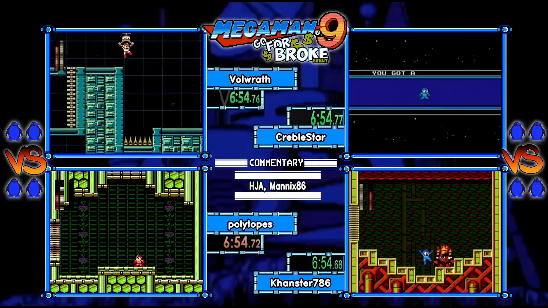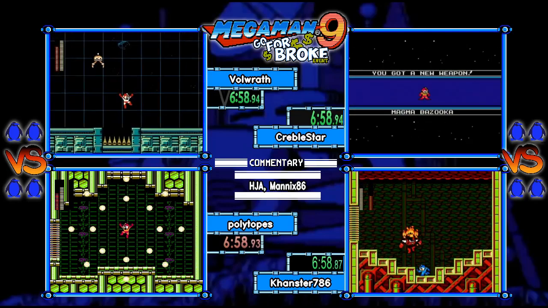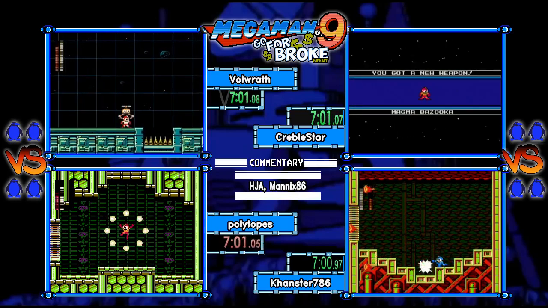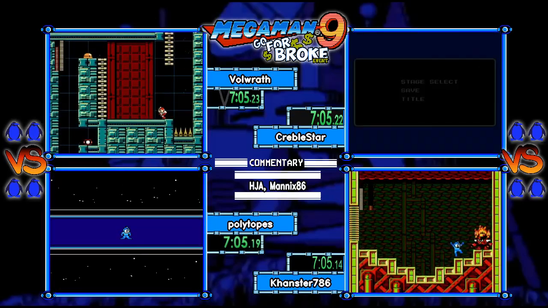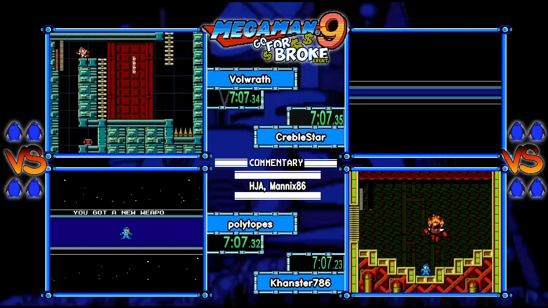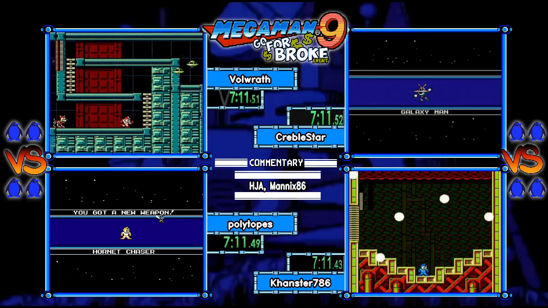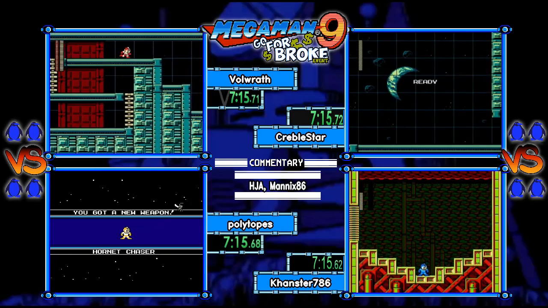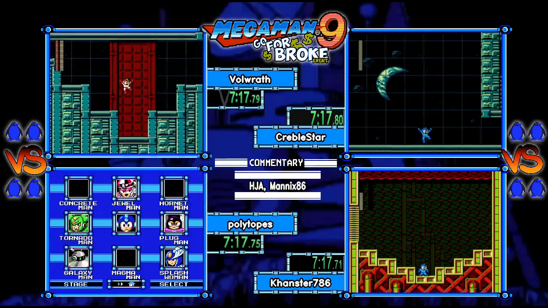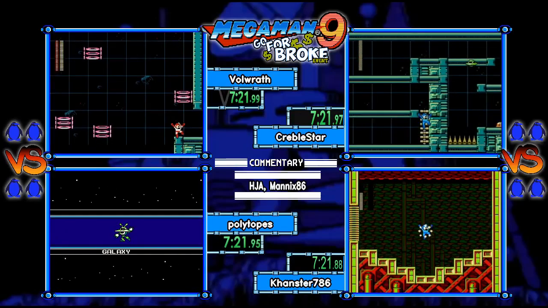Oof. So, CrebleStar has taken the lead back after that death from Khanster. Meanwhile, Volwrath, he is on Galaxy Man. You're seeing the copters I was just talking about. And Polytopes is about to join him there in Galaxy Man. Of course, he has completed a whole other stage in between. So he has a sizable lead there. Kreble and Khanster still have a pretty tight race, probably only 30 seconds apart or so.